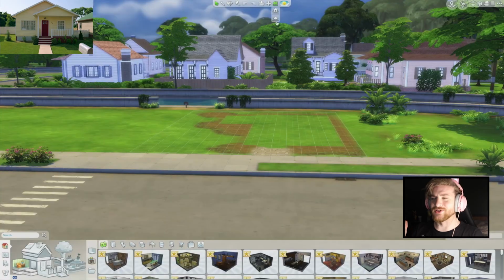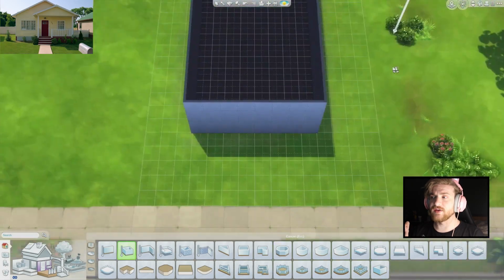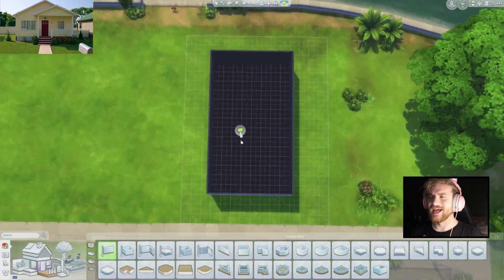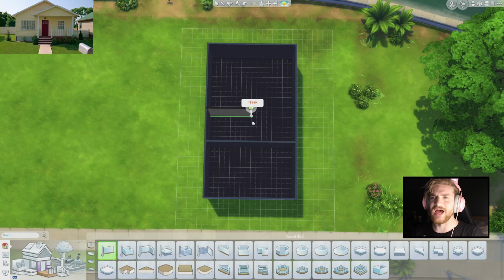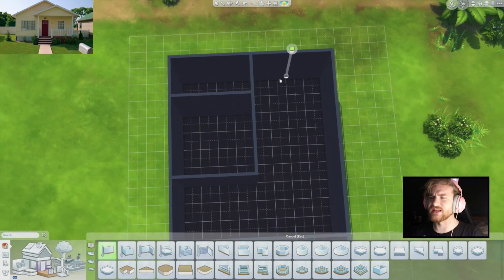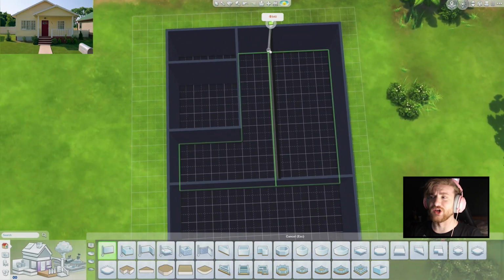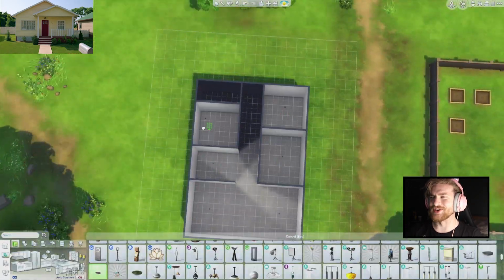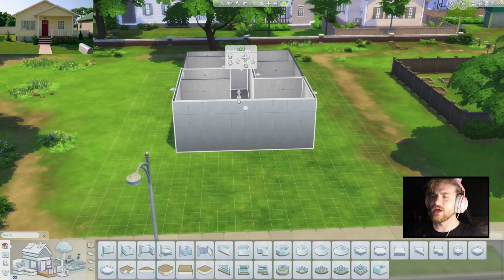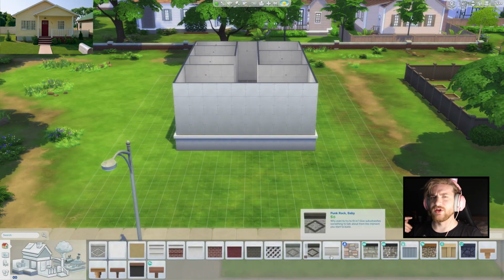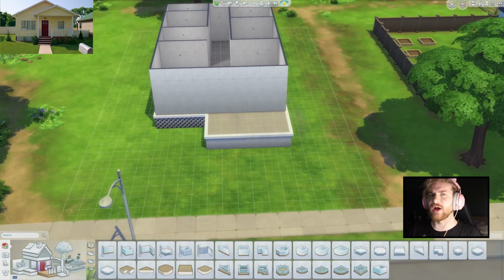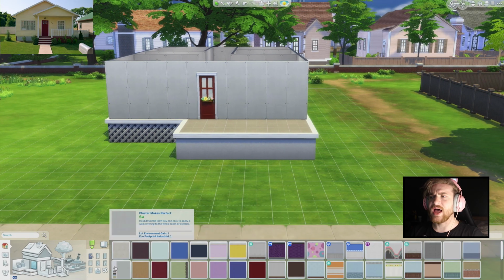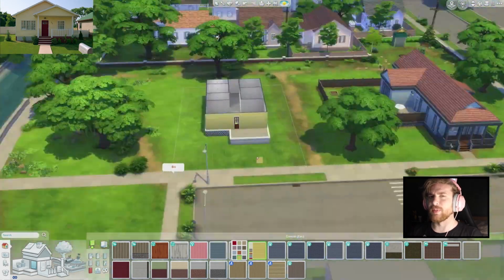So this house starts off on this lot, but it very quickly moves over across the street. Right after I finished the floor plan, I realized that this house was a little bit small. Well, the lot was a little bit small, and I needed the house to be a little bit bigger. So here it kind of moved. And I also wanted a long driveway. So you can see my reference image that is up there in the corner. This is the house in the movie.